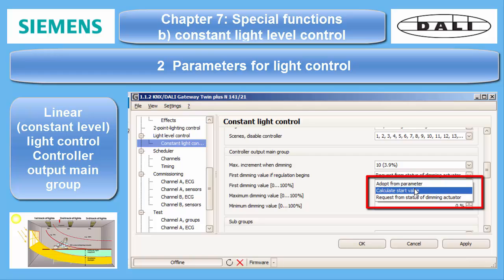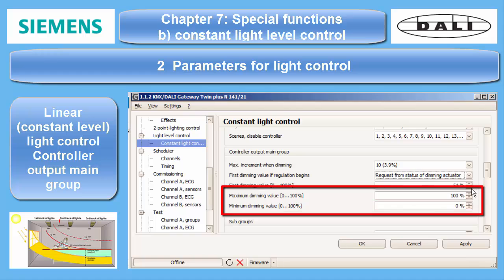Calculate start value uses the characteristic dimming curve of the luminaires and the assumption that it is dark outside. Request from status means that the light controller can precisely calculate all dimming values already from the start, because this time also the natural light level can be calculated. The last two parameters, maximum and minimum dimming value, are self-explanatory.